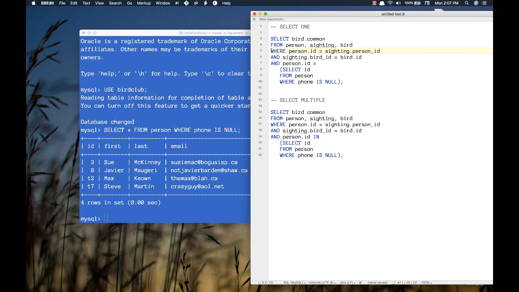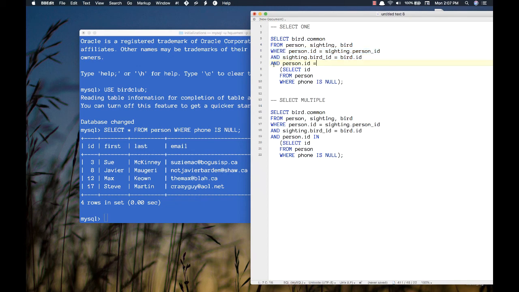So my where clause is what we've seen all of the way through in a multiple table query. So I'm jumping islands in the stream, right? And so if I think of the person table on the left and the sighting table in the middle, then I'm going from the primary key in person to the foreign key person in sighting, and I'm also going from the foreign key bird in sighting all the way over to the right, if I imagine it on the right, to the primary key of the bird table.